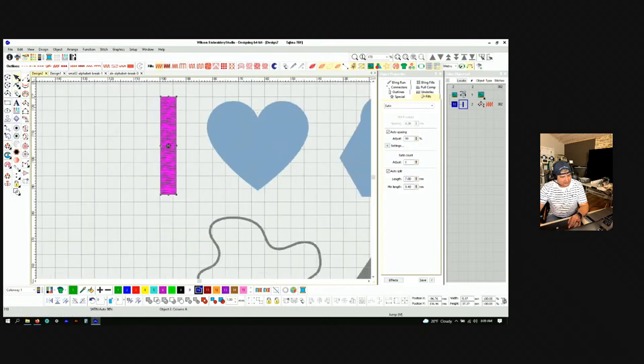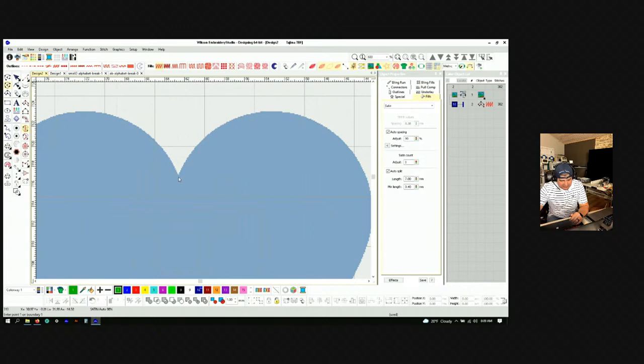Let's talk about this heart. Especially with Valentine's coming up, you're going to see a lot of heart designs. Here on the left, you could see digitized closed shapes, which just means I'm going to design something and it's going to close in shape. Here, this corner looks like a corner. When I say we're going to do a sharp turn, this is what I'm talking about. You're going one way, and then all of a sudden, we're going to pivot here.